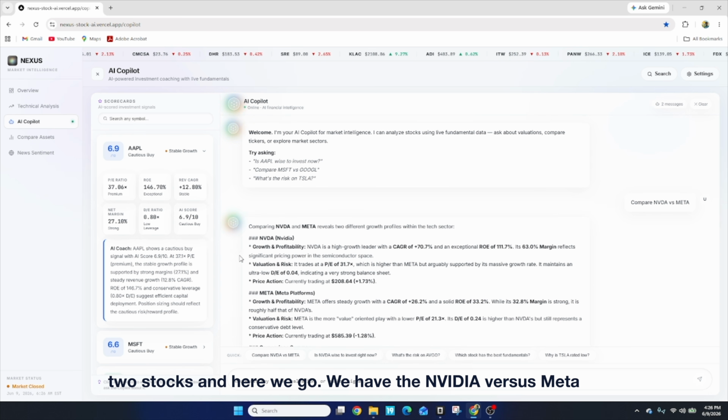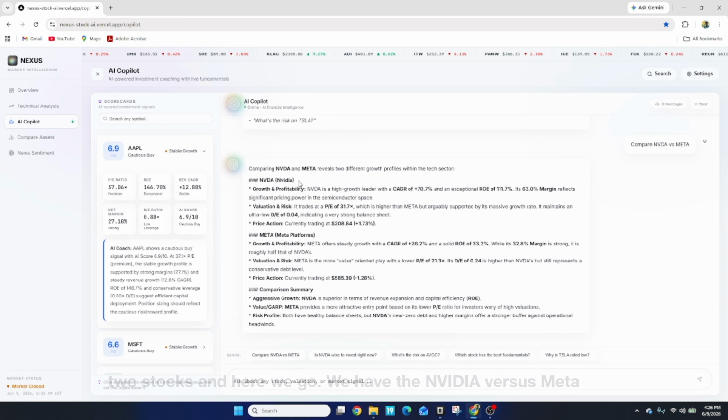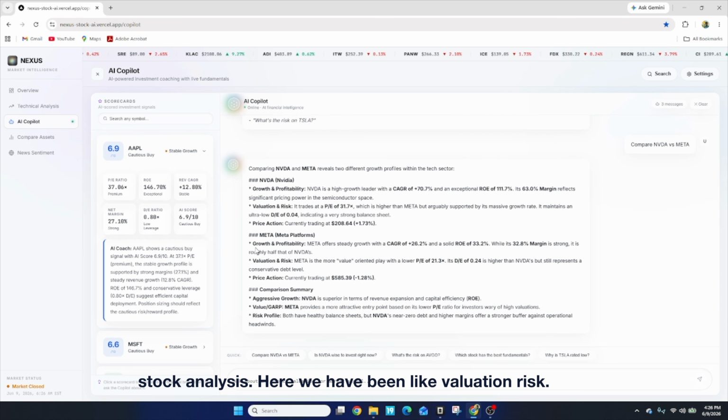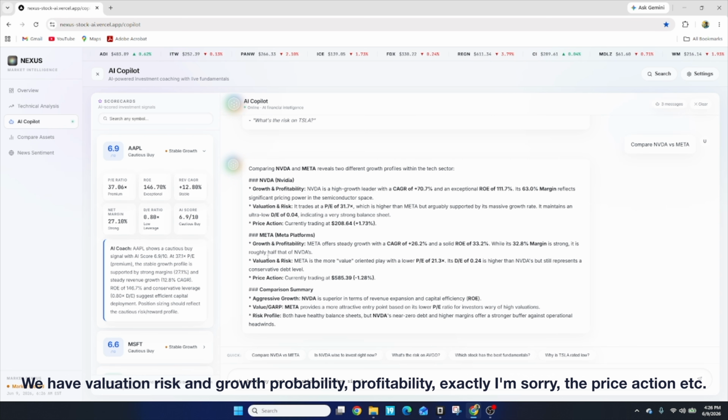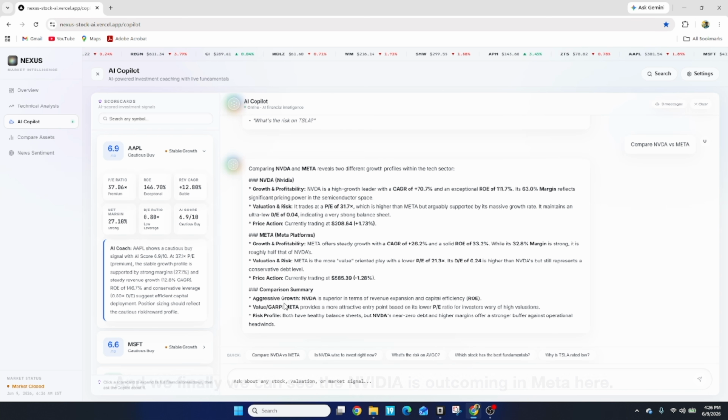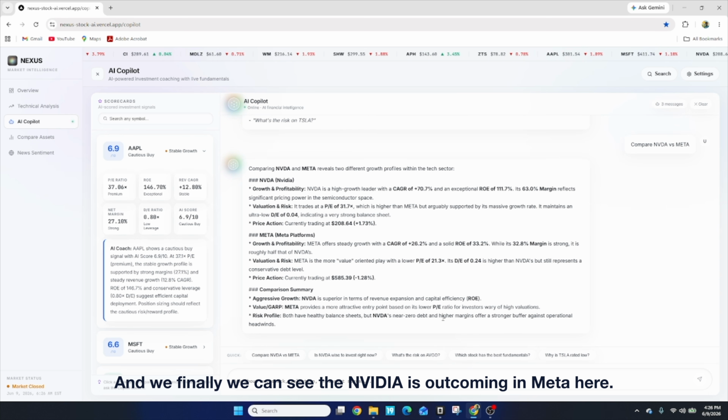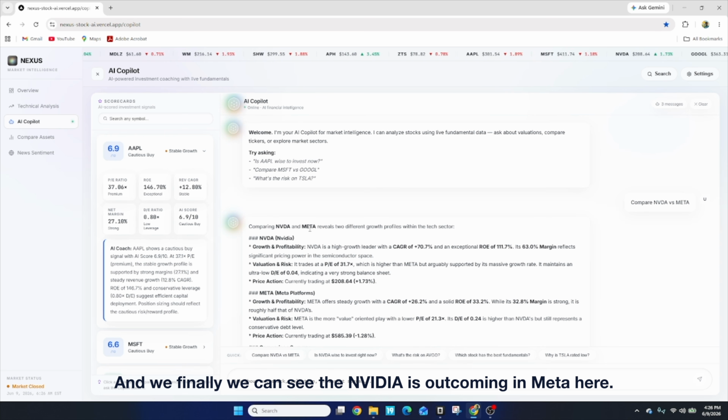And here we go, we have the Nvidia versus Meta stock analysis. Here we have valuation risk, growth probability, profitability, the price action, etc. And finally we can see Nvidia is outcoming Meta here.